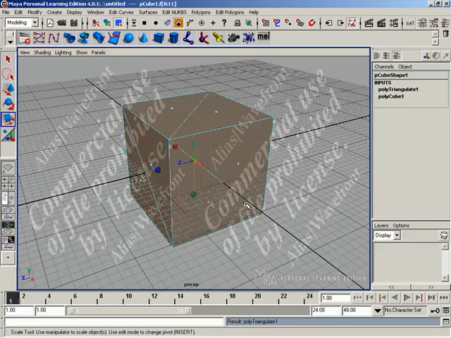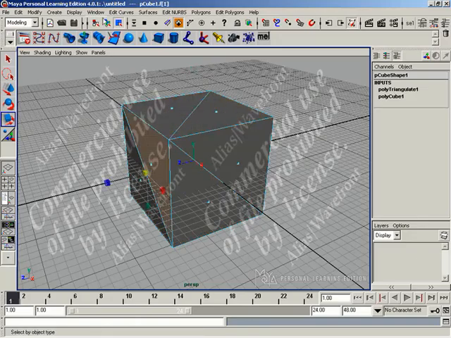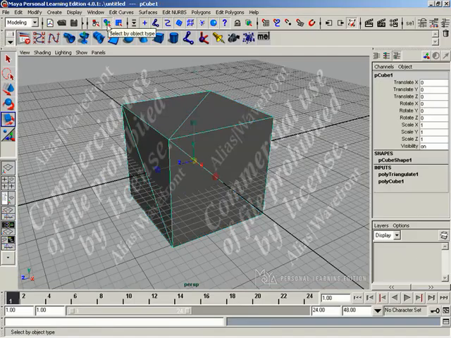Now right now, suddenly it's all shaded. This is because Maya has automatically switched into a sub-object or a component mode thanks to the triangulate command that we just applied to it, which later on we're actually going to show you through Mel how you can do this and then jump back out of it automatically. But right now, at this component mode, you can see I can go in there and actually select the polygon faces that make up this cube. Let's go ahead and switch back over to object mode by clicking object up there. So now we've got a single object right here.